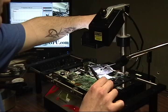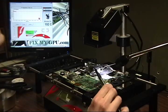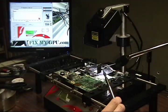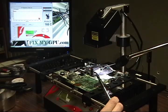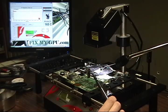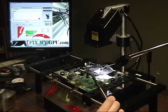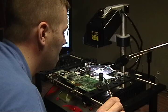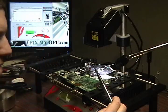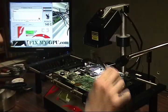Swing the fan over. As you notice, it didn't really come up very easy. Sometimes it does, sometimes it doesn't. Sometimes you got to keep hitting it with a little bit more heat. It should be okay as long as you don't try and pry it up. You don't want to damage any pads.